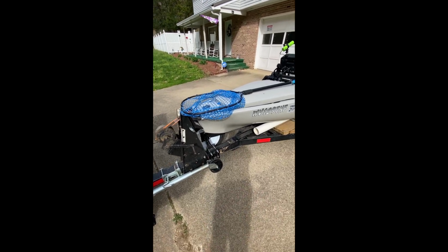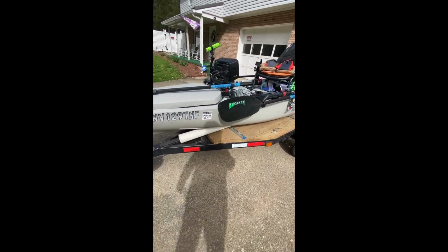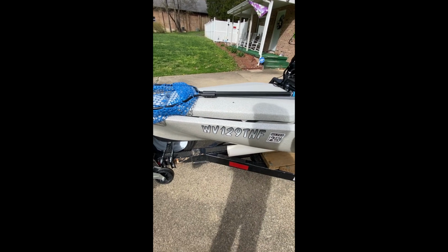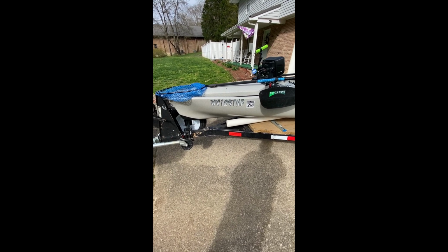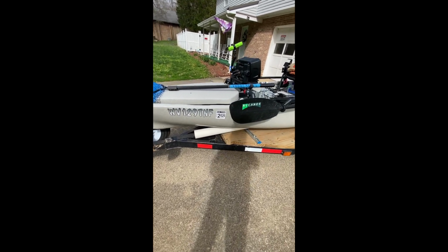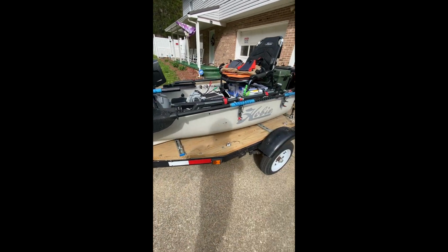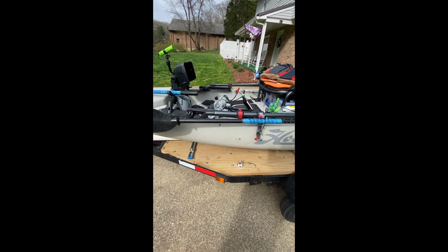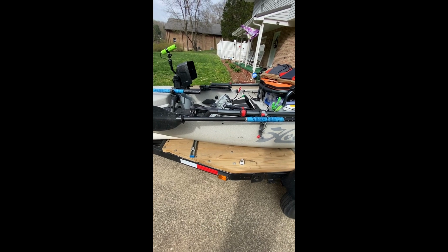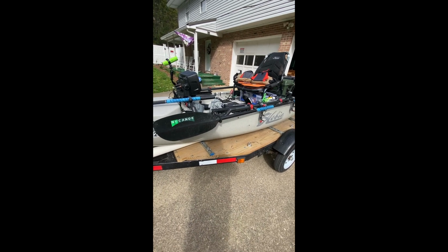So here we go. All right, so kind of a bow to stern look. I've got the Hobie PA 14. Sand dune color, I guess is what you call it. I've got it registered. I've got a motor on the back, so here in West Virginia you've got to register them. Even you got to pay your taxes and all that good junk. But 14-foot boat, super stable. I stood up and fished in this thing all day long, and I'm 5'11", 200 and almost 40 pounds, and stood up in this thing with very little effort whatsoever to stand up and down.